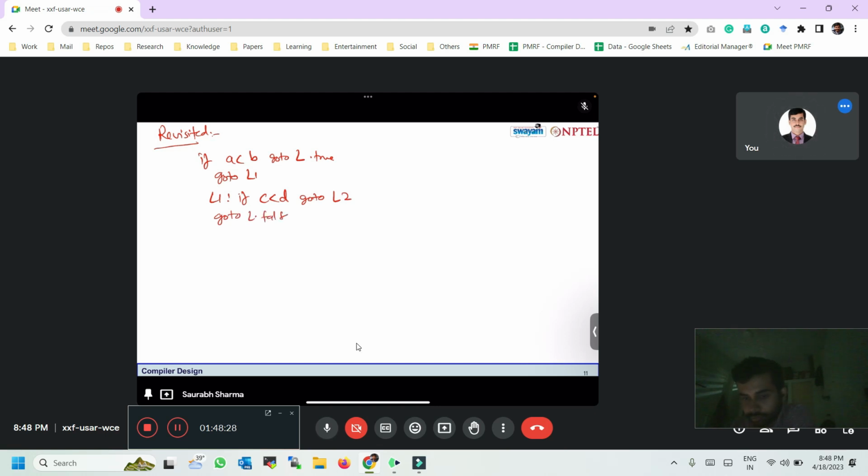So we can write this in terms of memory locations. We start from memory location 100, storing A less than B, go to 103. T1 is equal to 0, now go to 104, so 101, 102, 103. In 103, we will check for C less than D, then go to 107.